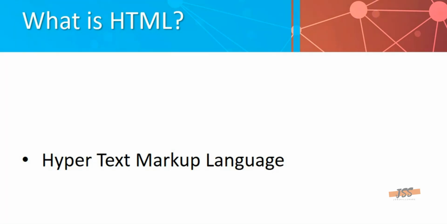It is written in the form of HTML elements consisting of tags enclosed in angle brackets, which we will be seeing later in our course. So, it is a set of markup symbols or codes inserted in a file intended for display on a World Wide Web page. The markup tells the browser how to display a web page, words and images for the user. So HTML is the basic foundation of any website.